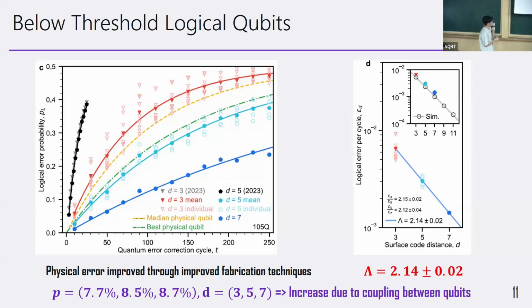What Google basically managed to do was improve the physical error rate using different fabrication techniques such that it reached a threshold. And they also used a real-time decoder to reduce the amount of time that errors are allowed to occur. As you can see right here, lambda is 2.14, above 1, which means it's below the error threshold. And you can see this exponential decay graph. This matches with the simulation Google did to find the threshold probability. As you can see, the physical error still increases slightly, but it's still below the threshold.